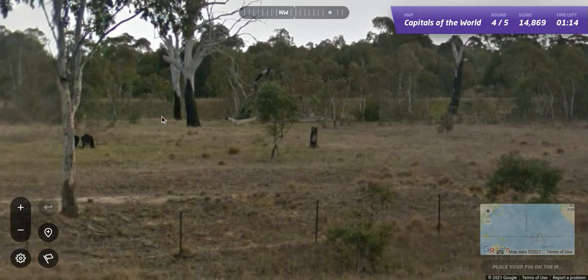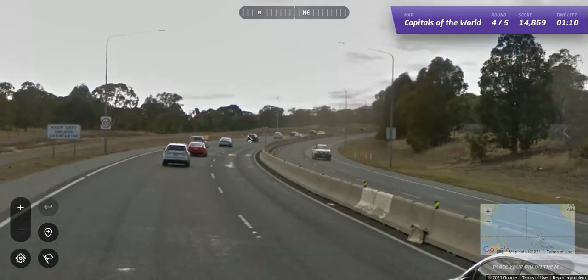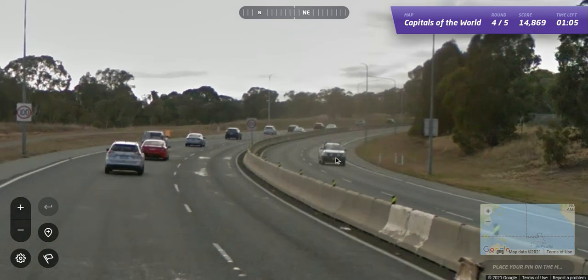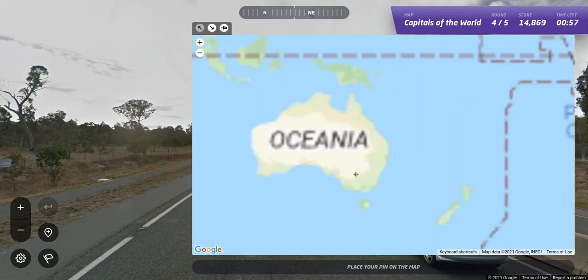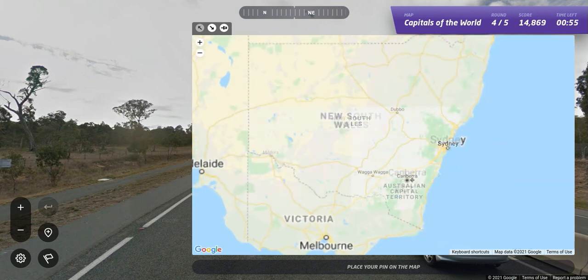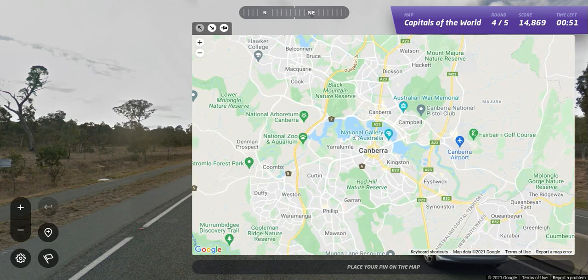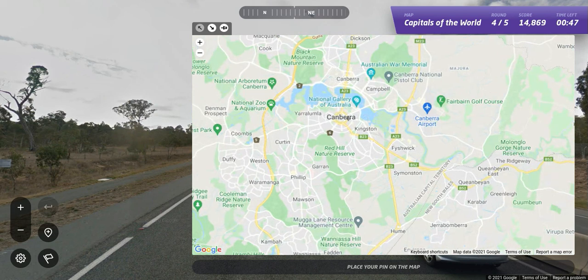I wonder what that is there. Trees that look like they've been burned. A path here. But going off of this 100, these pickup trucks with these fog lights, or I don't know what they are, that looks very Australian to me. So I'm going to go with Australia, maybe a ring road around Canberra. Hopefully this is right.